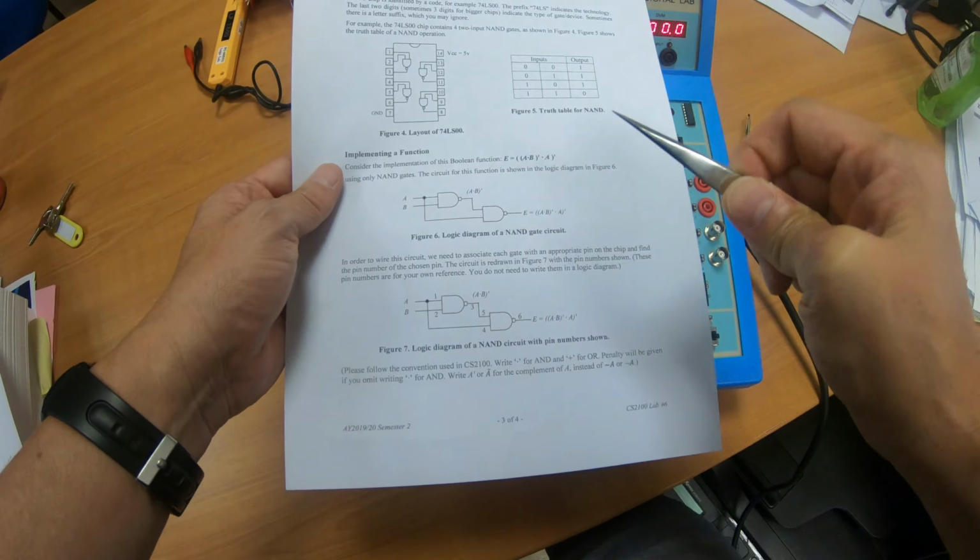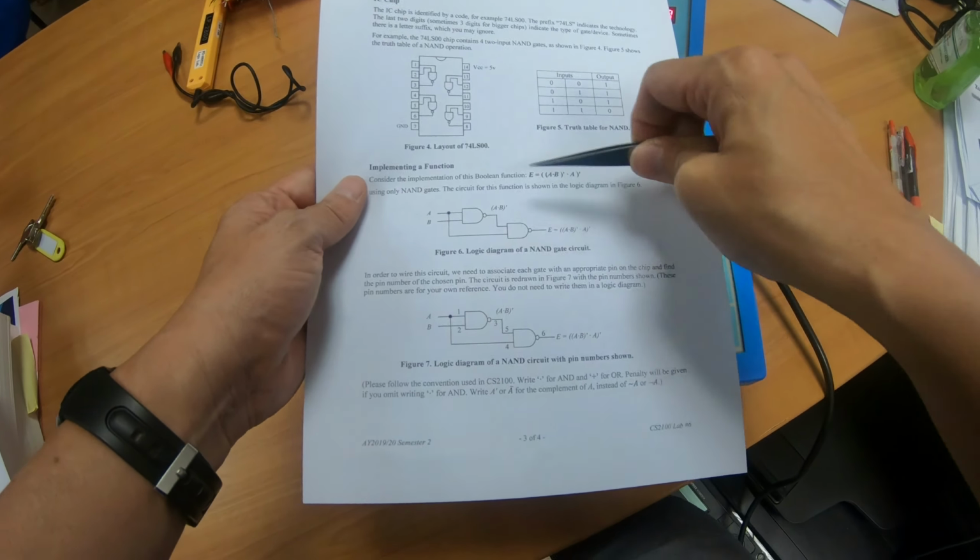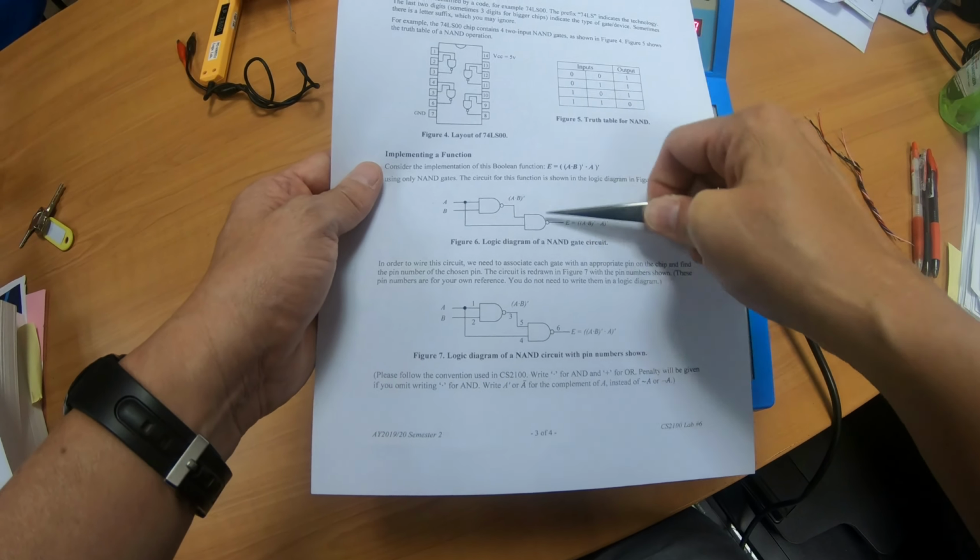When you come for the lab, the lab TA will go over this demonstration again. After that, you can try it on your own. You can try out with a circuit like this using 2 NAND gates.